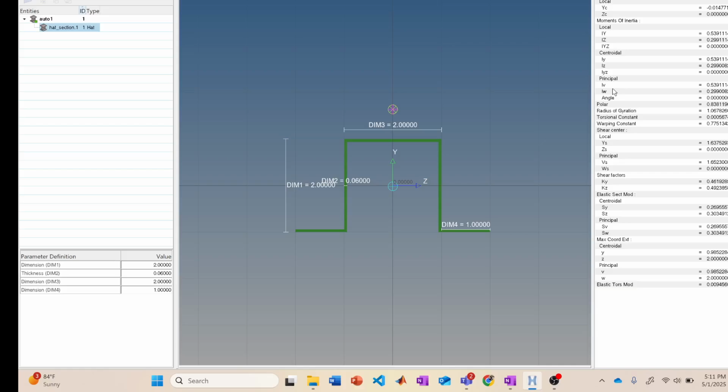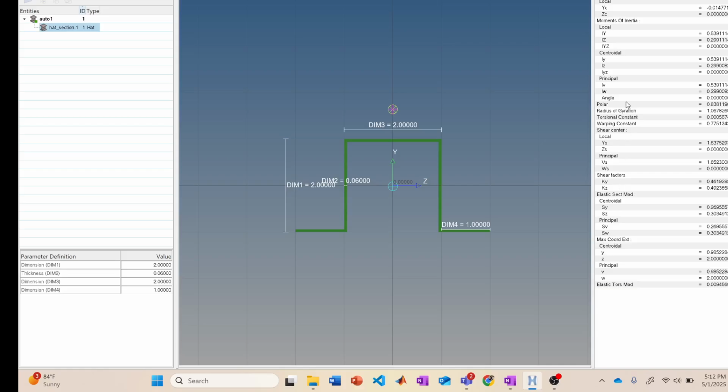Okay. The other one to note in this case, note where the axes are labeled, right? So z is to the right and y is up. That is again corresponding to the element axes for a C-bar or a C-beam element, okay? We haven't talked about it yet, but the shear center is up here, and we also have the moments of inertia around the local axis, as well as the moments of inertia around the reference axis, I believe.